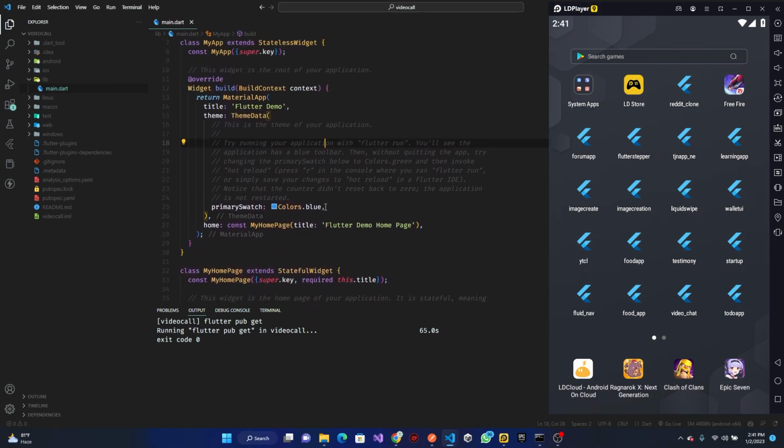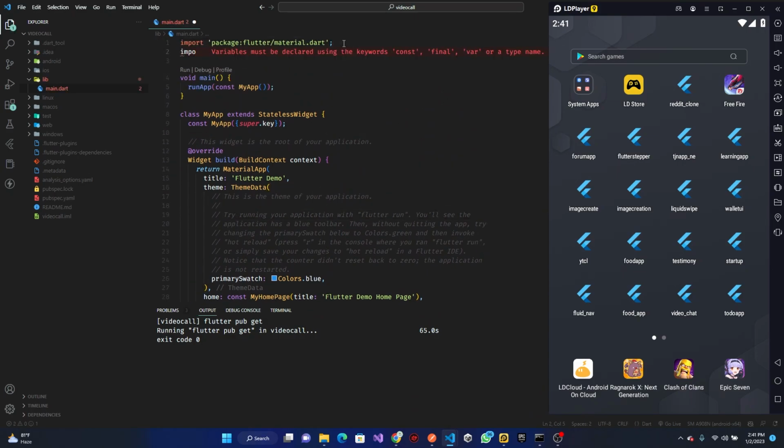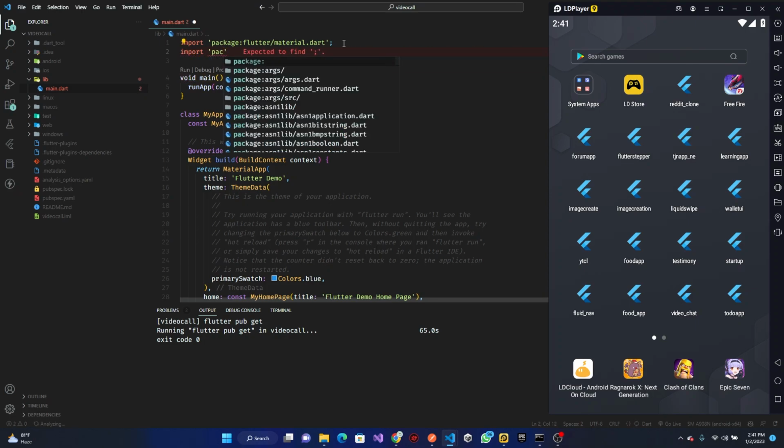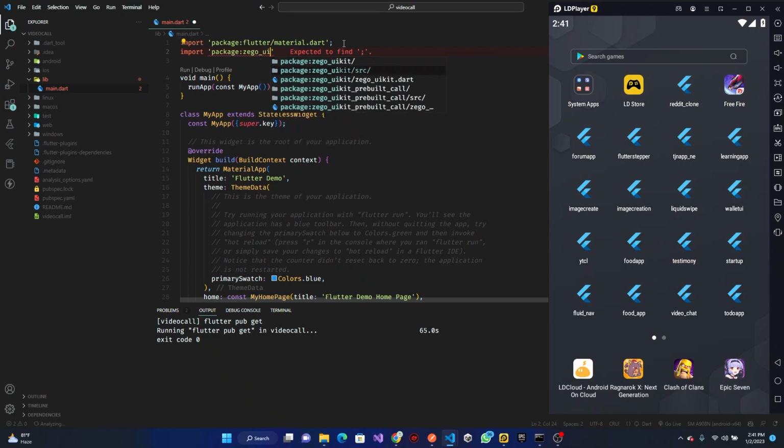What I want to do now is import the SDK. So in my main.dart, I'm going to import the ZEGOCLOUD SDK. So I'm going to do import package. So this package here, we are going to select the ZEGOCLOUD UI kit. So we should be having the ZEGOCLOUD UI kit here. So we are going to select the ZEGOCLOUD UI kit prebuilt call, which is on this one here.